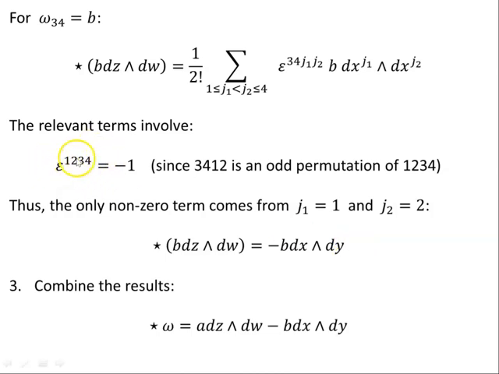My apologies about this here. That should be epsilon 3, 4, 1, 2 equals minus 1. I can't stress that enough. I find these things and they annoy me. Anyway, unfortunately, I wish I could find them earlier.